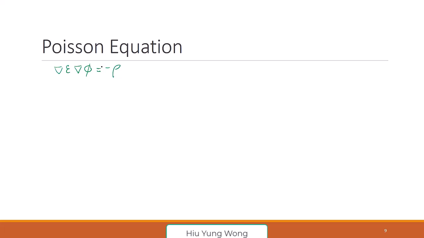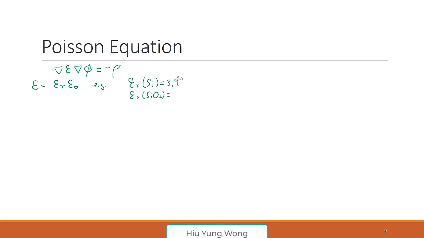But basically, this is a 3D divergence, right? So what does it mean? First of all, what is epsilon? Can someone tell me what is epsilon? Permittivity, right? Usually it is ER times E0, right? ER, for example, of silicon, anyone remember? Is what? 3.9. Thank you. ER of silicon dioxide is what?